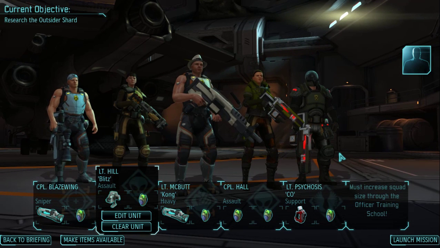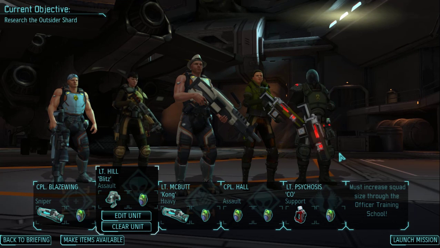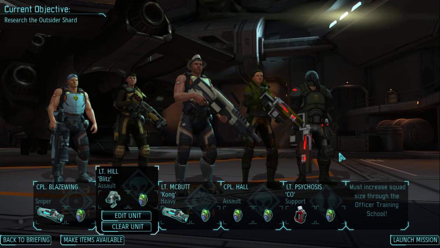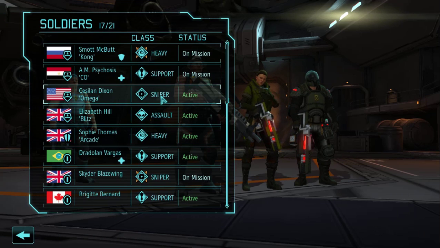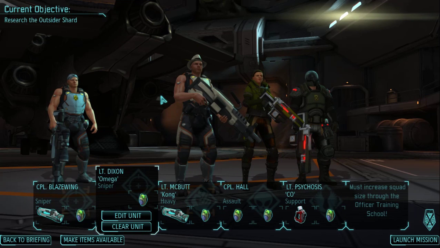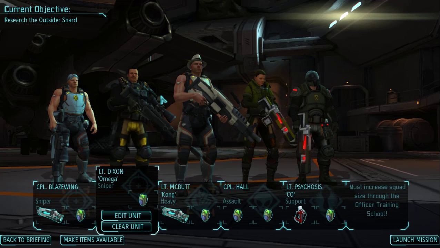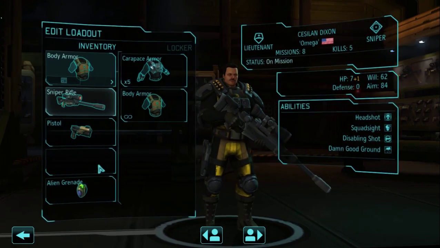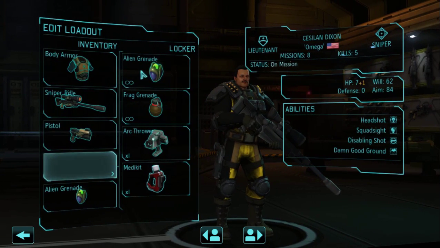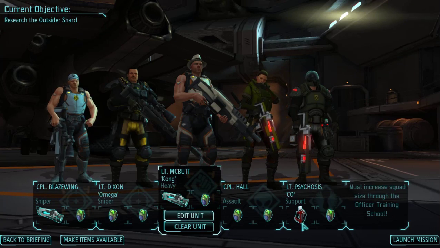So as you can see, everybody has the extra slot, which means everyone can carry their primary item as well as an alien grenade. And obviously everybody should be given their carapace armor and their better weapons as well, so just excuse me for a second while I futz around a bit. I decided to go with bow snipers on this one. I'm not really sure why, I just figured it might be interesting to give it a try, as well as keeping my usual heavy assault in my support. Giving Cecilin his extra grenade, so I've got a rather explosive sniper right now.